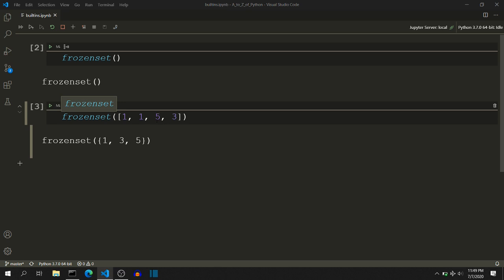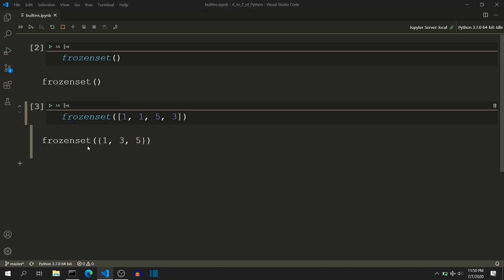As you might know, set data structures do not allow duplicate elements, and the order of the elements inside a set is not mandatory. So even if we have passed 153 in this order, the frozen set has 135, and this is just an arbitrary order. We cannot access this element using indices.